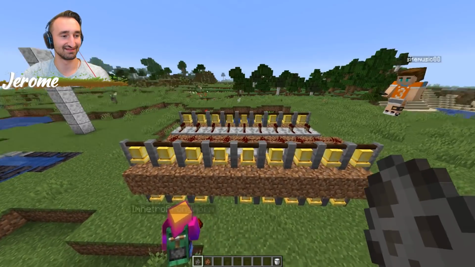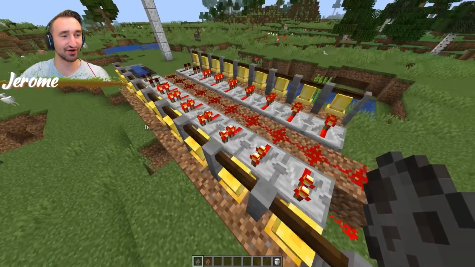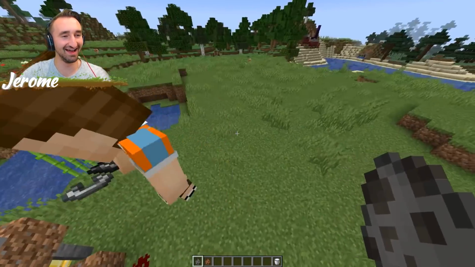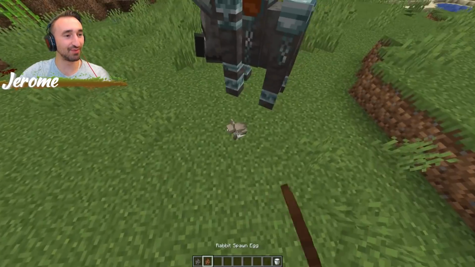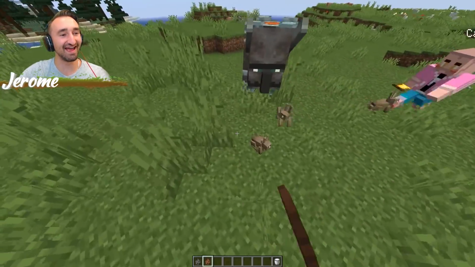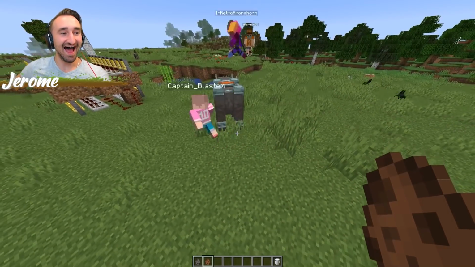Just got to find the sweet spot. You're looking for the button. Oh, my God. That actually worked on all of them. Yeah. So, let's see. You ready? Here's a Ravager. And if we go and spawn a rabbit... No, it's fake. They're not afraid of rabbits. Phony. That's stupid. I was so excited.